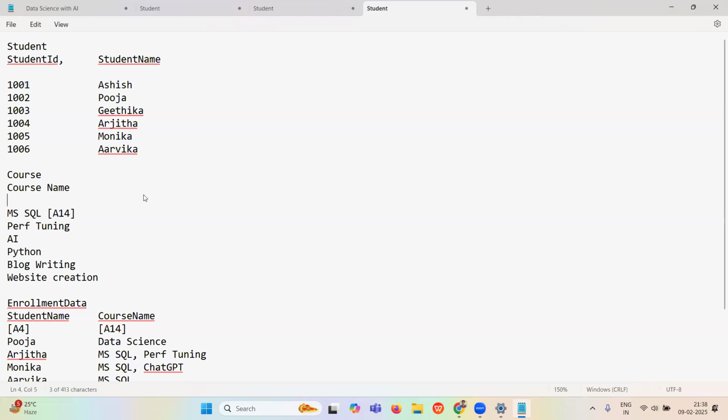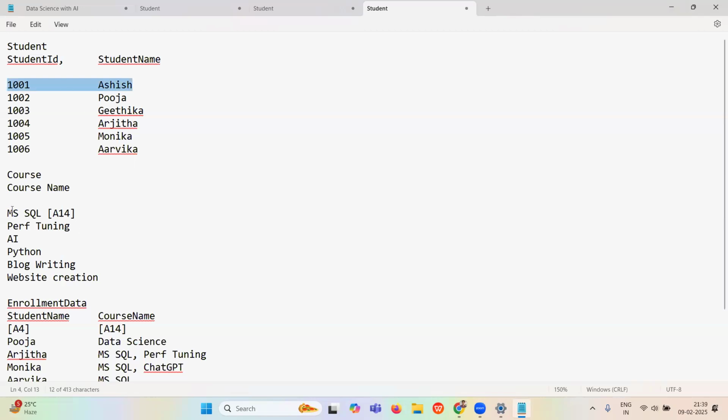So whenever I ask anybody to see this particular screen and let me know what 1001 represents, you will look at this screen and find out where is 1001. It is written here. It refers to Ashish. It will never be duplicate. It can never happen that 1001 is also referring to some other name. If it is assigned to one student, it will always remain assigned to one student only. It is unique to one student only.